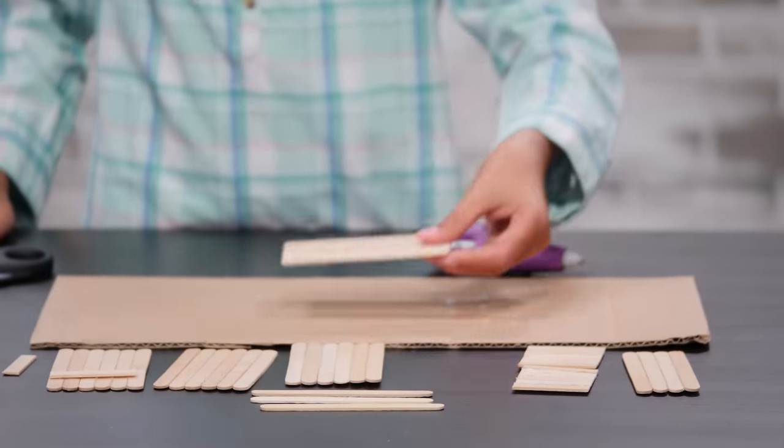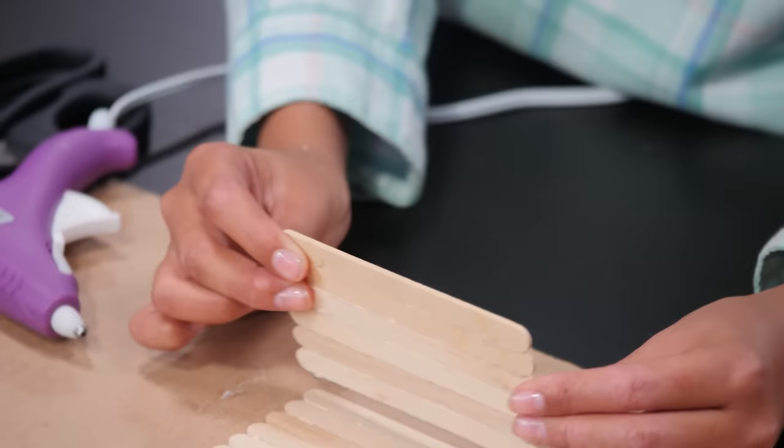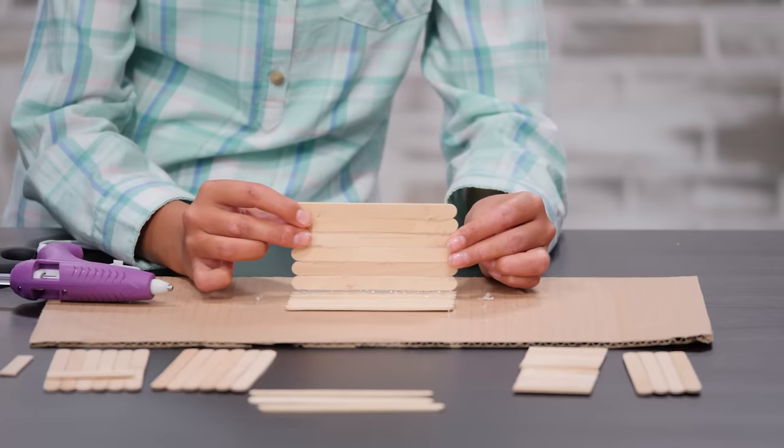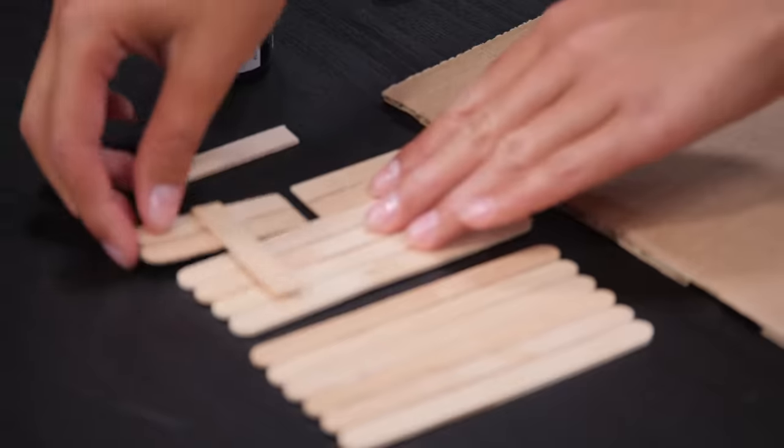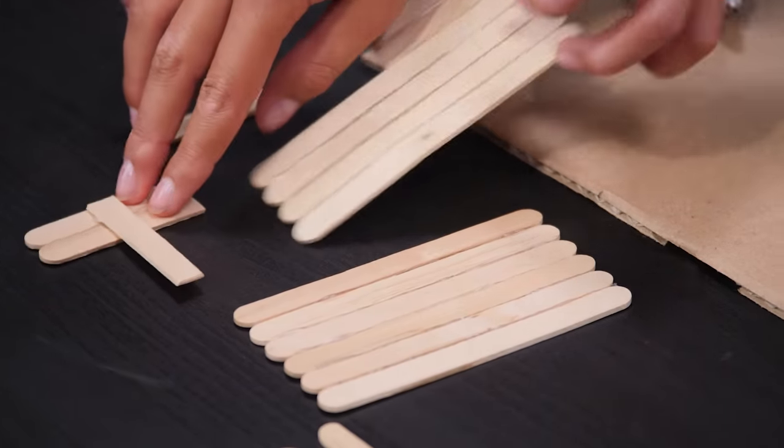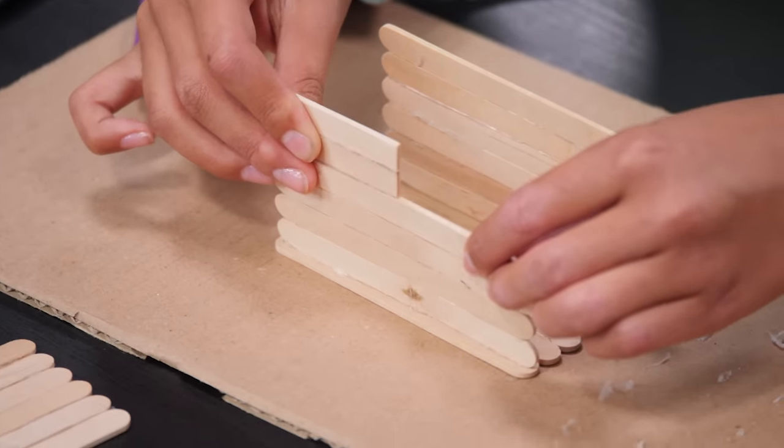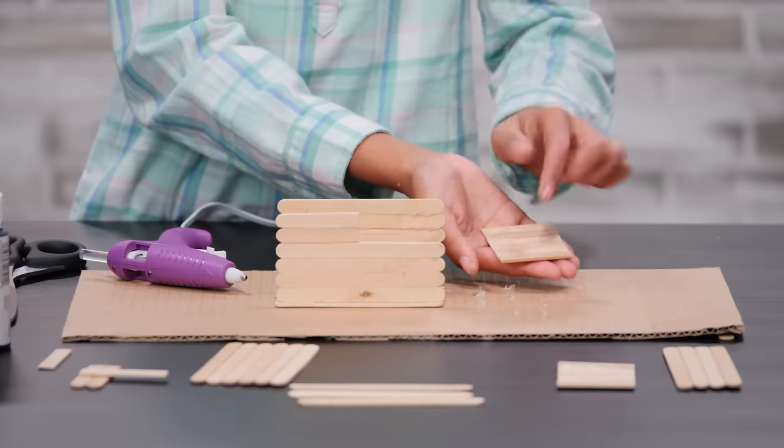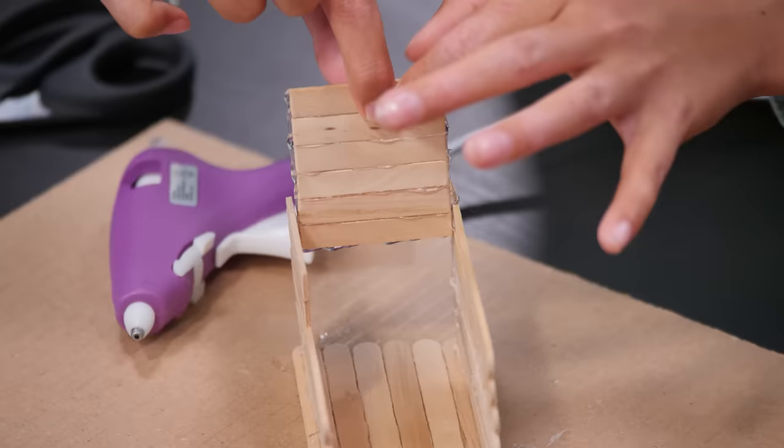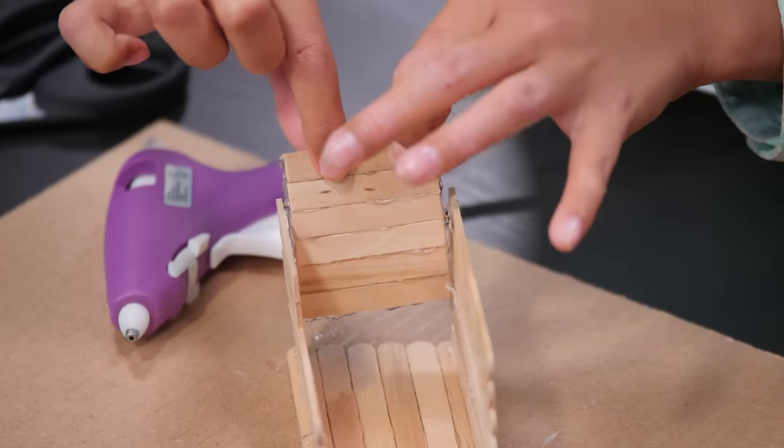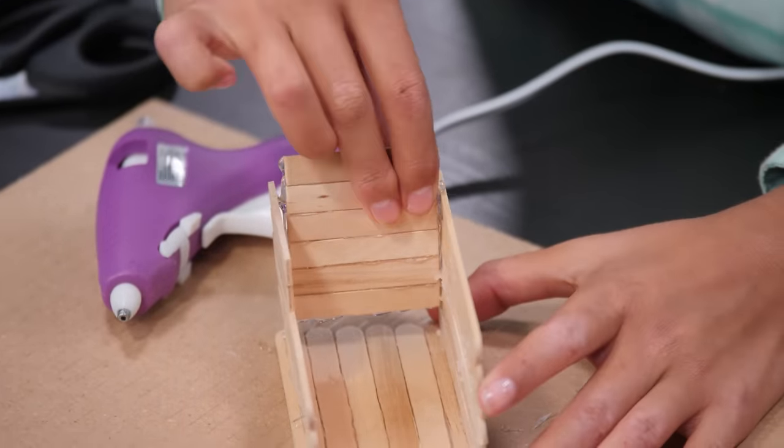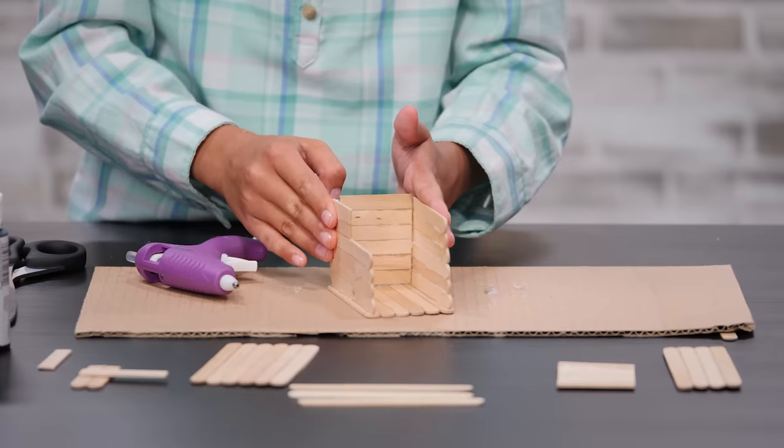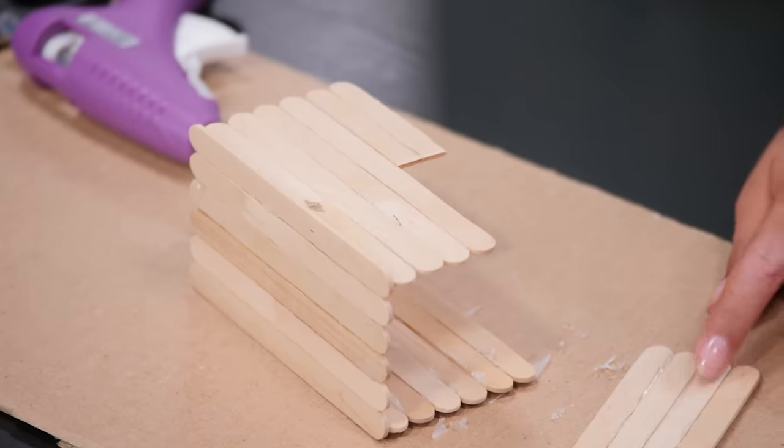Start by laying down one of the sides of the box. Glue another side onto it like this. Now take your trick side and glue it onto the other side like this. Glue your rectangle side here, here, and here. Carefully wedge it between the two sides of the box. Hold it until it dries.